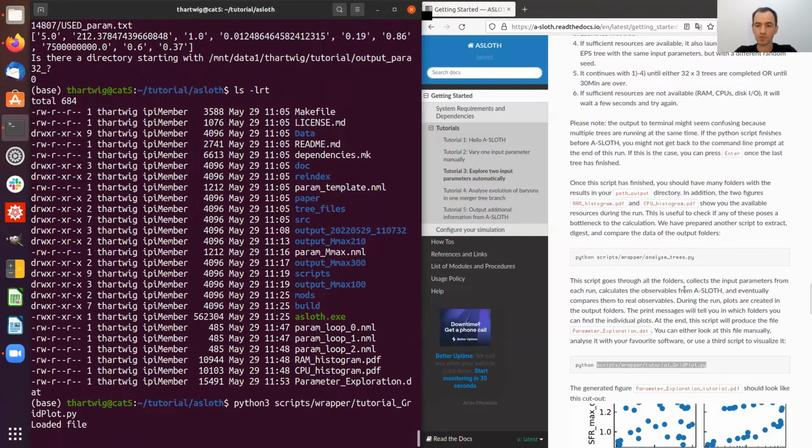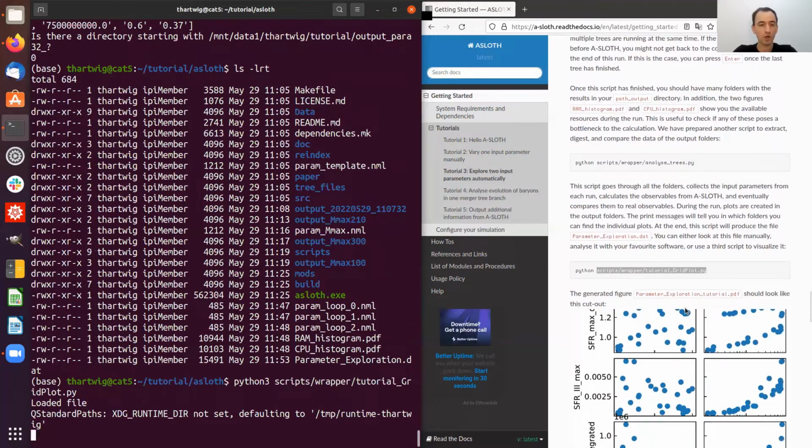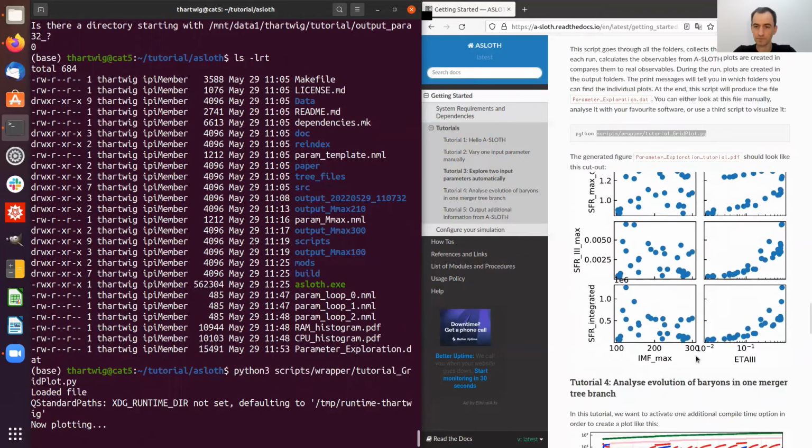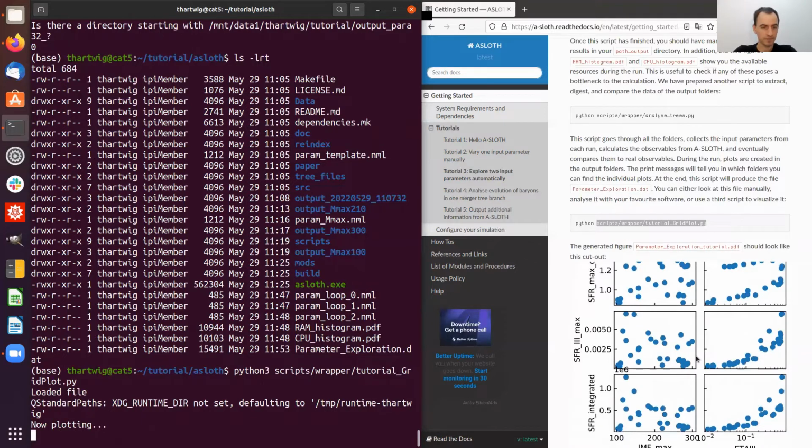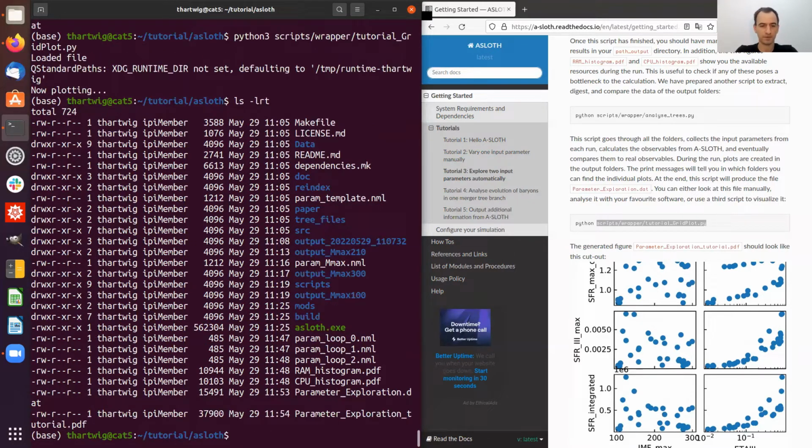And this will produce a grid plot that probably looks roughly like this. And exactly, it's a big file, and let's see, there it is. So let's also have a look at this.